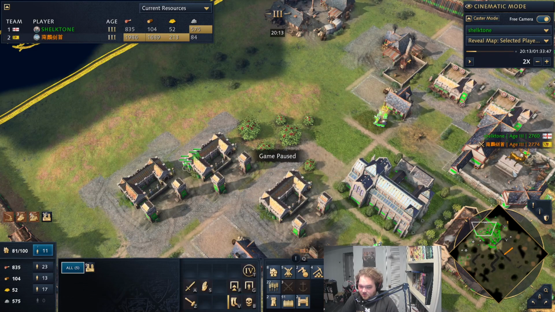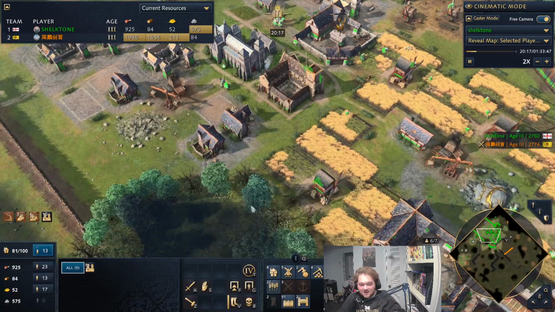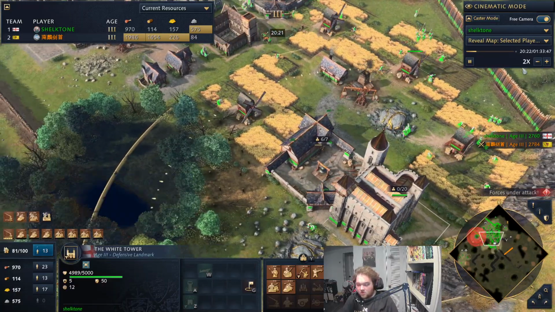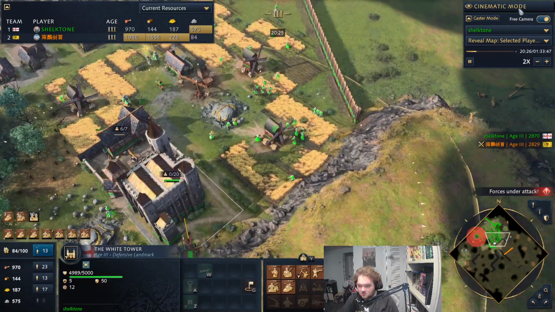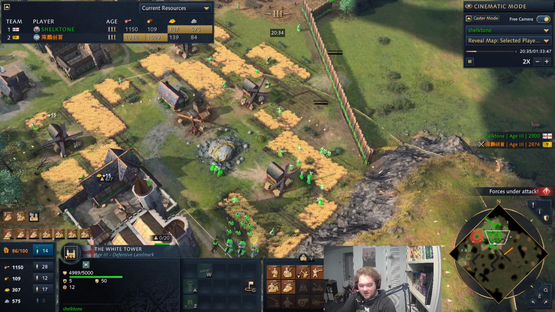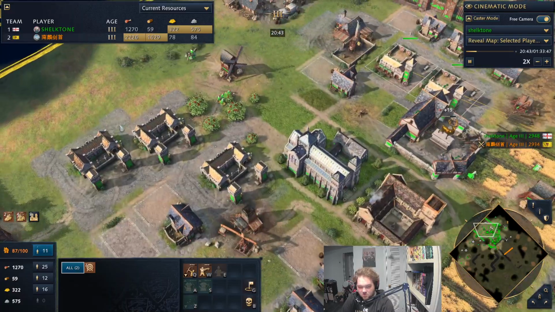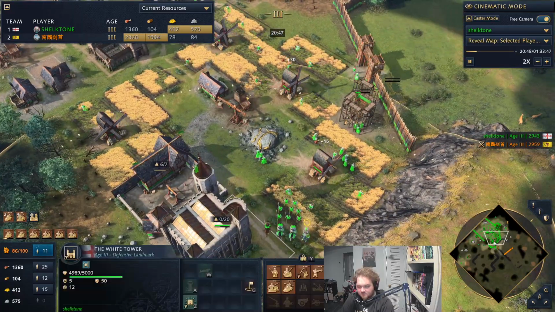You drop more production, which is great. But we need to be making units. Right now you're making knights, all out of one. This is such a time inefficiency and a resource inefficiency. You should be making men-at-arms and crossbows, the thing you dropped for. Why are you making this all out of the White Tower?